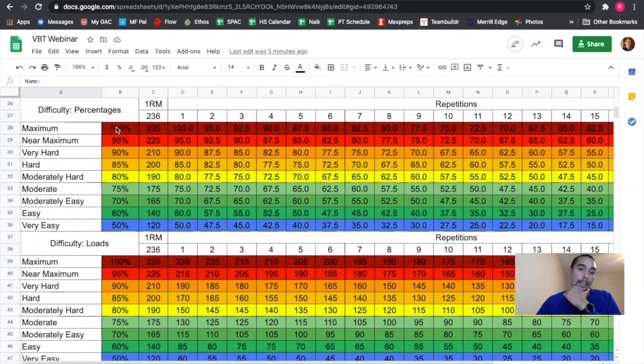All right, you've got the color codes of dark red to insinuate that this is max effort. And if you slide over, it's like 90% for 4, 82% for 7, 75% for 10, all resulting in a max effort set. And if you go down, you've got near max, very hard, relatively hard. So most of our training probably takes place here, especially if it's for volume with our kids.